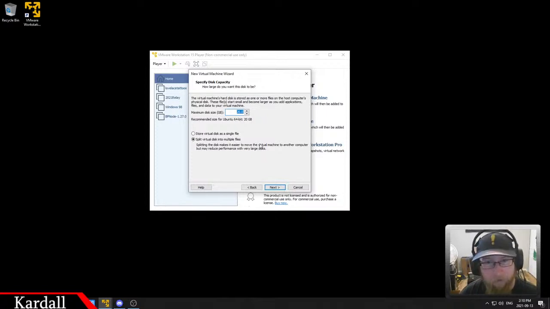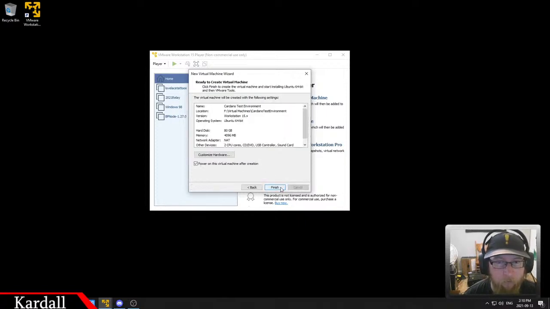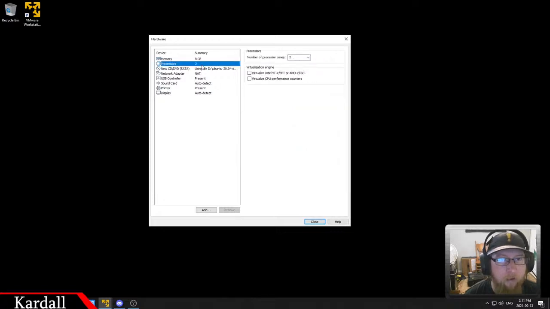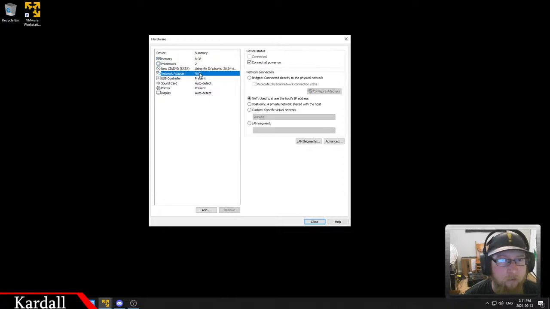We'll give it 80 gig, single file. Okay, now we're going to customize the hardware. Because we're going to be doing some graphics, we're going to set it around the 8 gig range. We'll give it 2 cores. We're going to set our network to bridged and replicate, so it duplicates what we have.